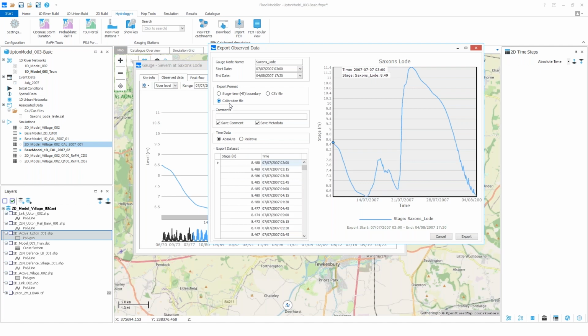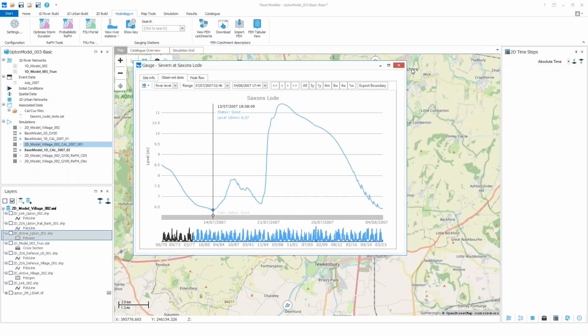And the nice thing is when I export this information, it takes all the metadata with it as well. So when it was exported, where it came from, who did it. So it maintains data provenance. A big challenge we've had historically is when we bring data into models or hydrology, a lot of that provenance information is lost. And so we've now got a way of maintaining that.